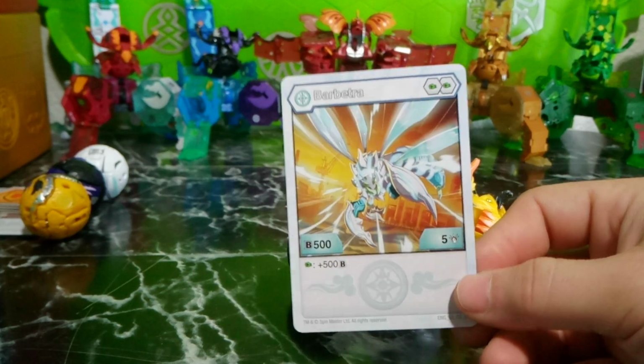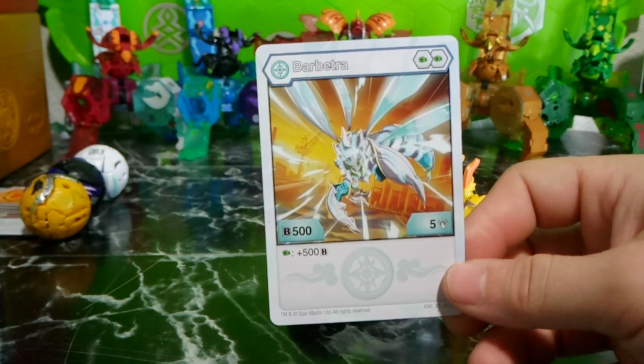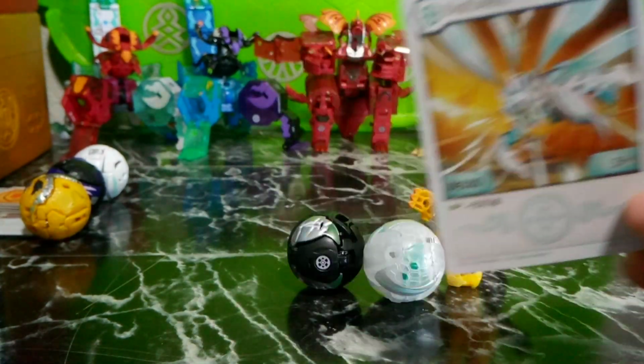Shout out to HM. I know you like the Swarm, and this one I hope is one that you definitely pick up, just because it's translucent and it is a bug. So great for the Swarm collection, I suppose.